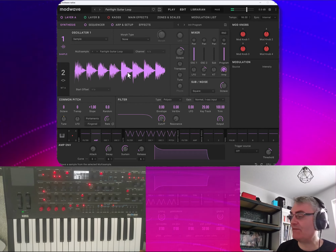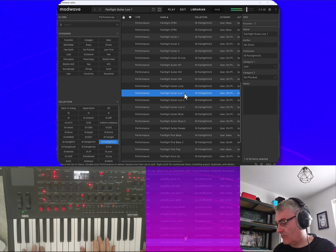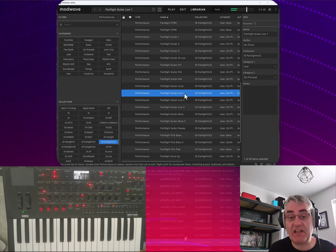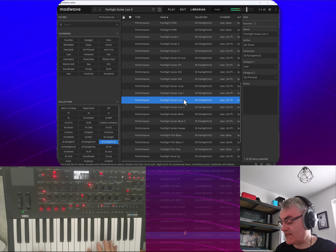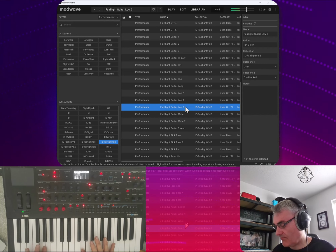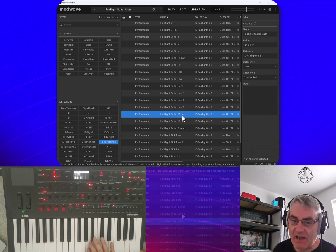So it's quite a bit different. That sounded a bit Tangerine Dreamy when I was playing about with that. Three low guitars, which again, are a short sample, but when they're played lower, it sounds quite nice. So it's a bit more metallic, and a bit more high overtones. And then you've got a mute type sound on it as well.